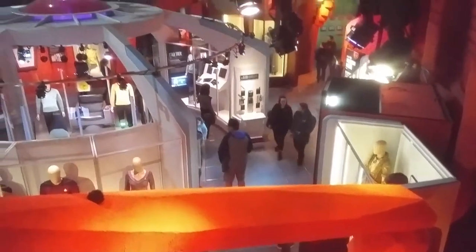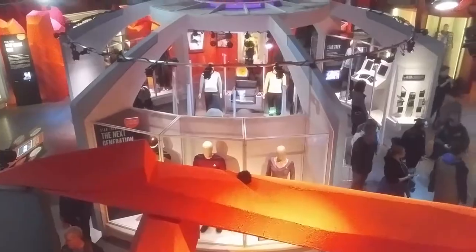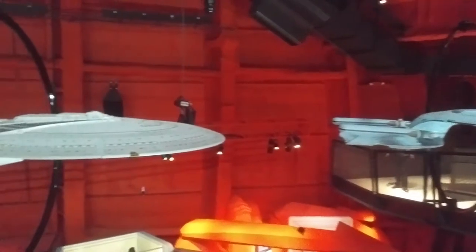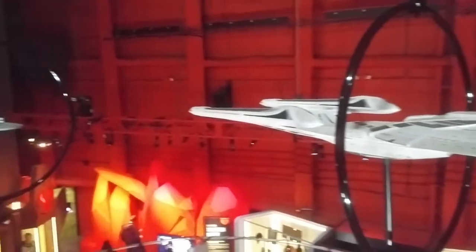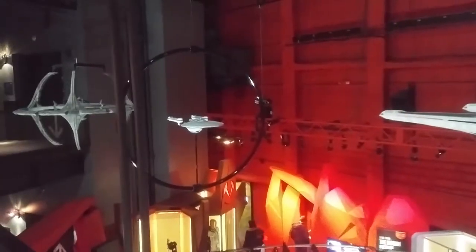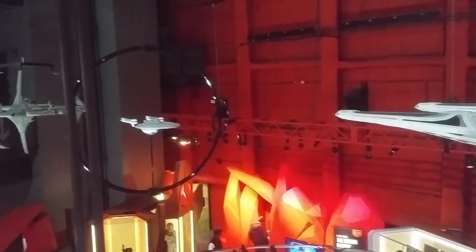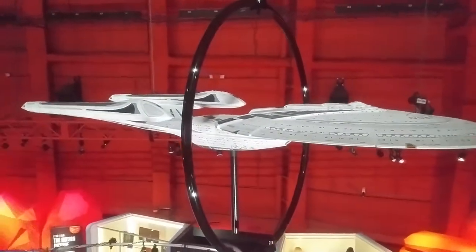Here's a Star Trek exhibit from up here. And apparently there's tribbles hidden all over the place. And here's one right here. Here's all the Starship Enterprises up here. All the different ones. To be honest, I don't really know which one is which, but I just know they're slightly different from each other. You see U-Wing? Stop making things up.